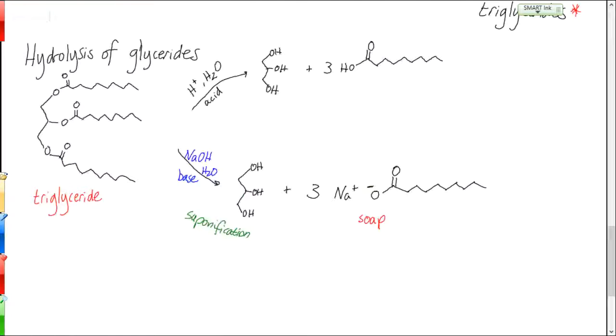This process up here, where we do it in acid, is called acid hydrolysis. There are both types of hydrolysis, and they're both ways of breaking apart glycerides to reform the fatty acids and use them accordingly. So even though when we take in fats, we're mostly taking in triglycerides, our body, mostly in the stomach, is breaking those triglycerides apart into their constituent fatty acids, and then those fatty acids are used for whatever we need to use them for.